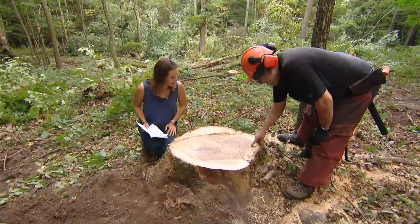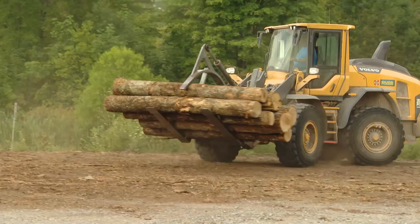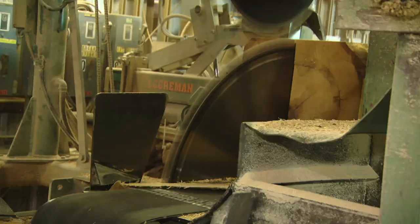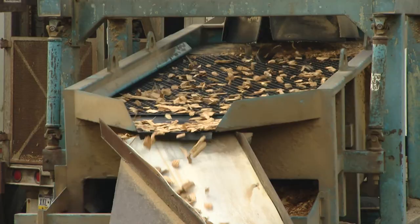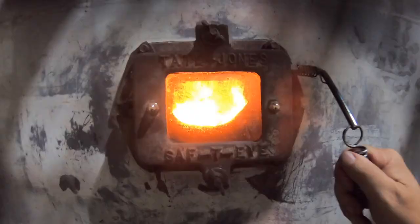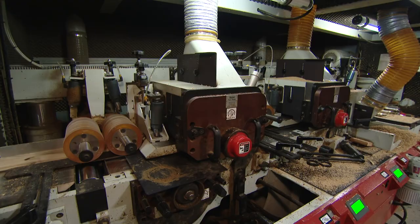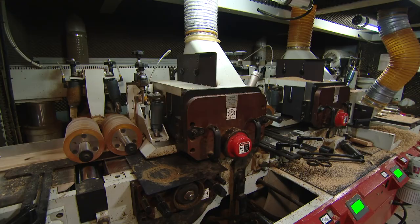The cool thing about wood products is that 100% of the trees used from the forest to the wood flooring. When the trees are harvested, the tops are left in the forest to protect the new growth. The logs are taken to the sawmill, the bark is removed, and that's used by landscaping companies. The logs are then cut into premium lumber. The waste — the wood chips — are made into paper. The sawdust created is used for fuel to run the boilers for our dry kilns. Then after the lumber's dried, it's made into flooring, which is sent all over the world.